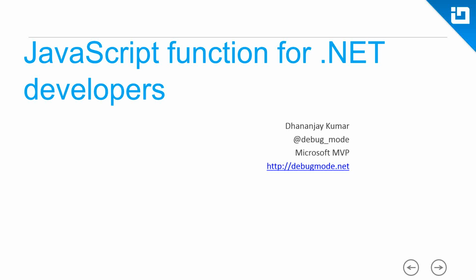And this is the webinar, bringing to you from the Infragistics. And today we are going to learn about JavaScript functions for .NET developers. What I see is that developers coming from a .NET background, or to be very precise, an object-oriented programming language background, have their own attitude towards solving a problem through a programming language. We think everything in the context of object.